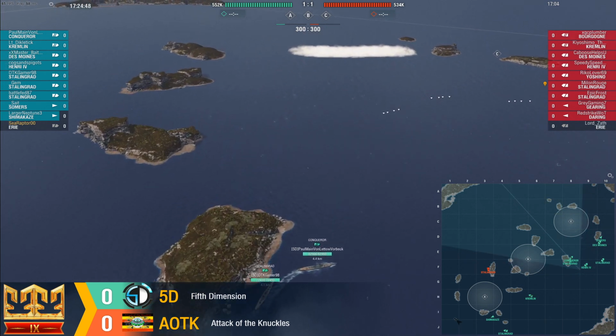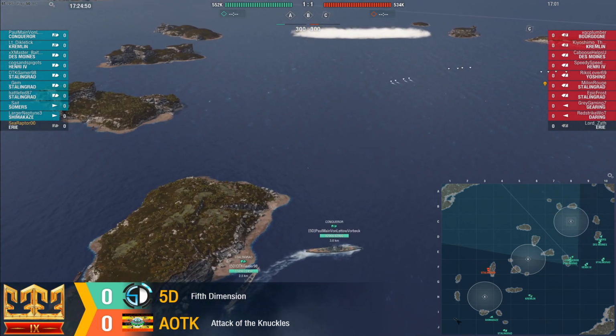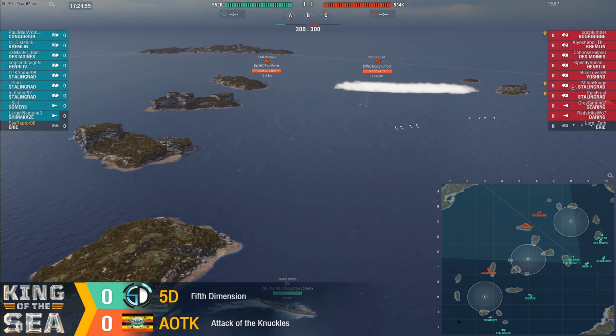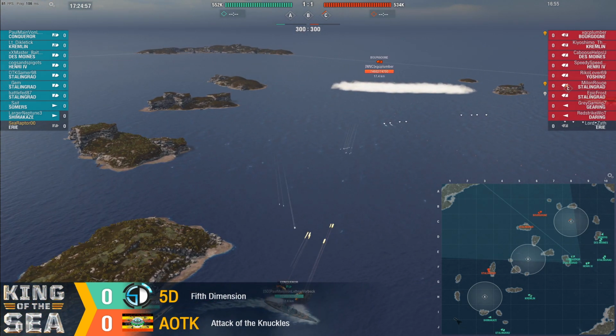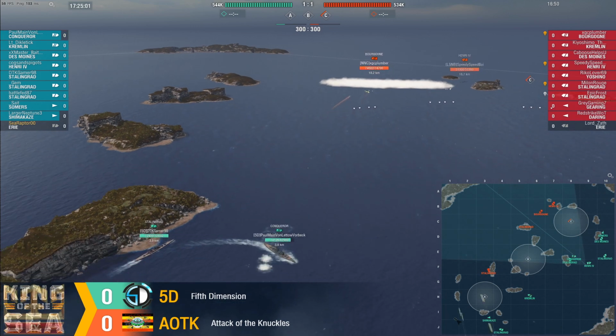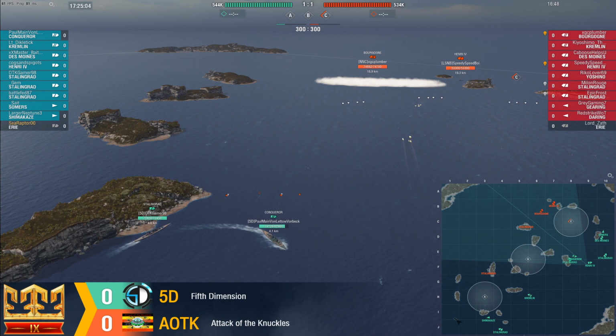He's showing them a beautiful broadside shot. The only ship we have eyes on now is your Stalingrad in F3. There we go. We can now see the other Stalingrad in C5, as this Conqueror is about to eat a bunch of Bourgogne shells for about 10K there.